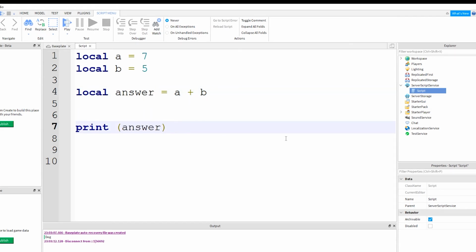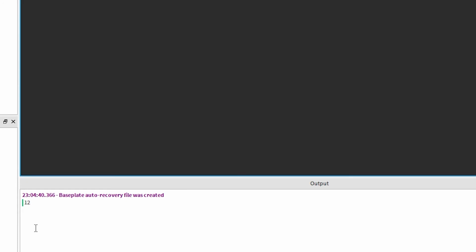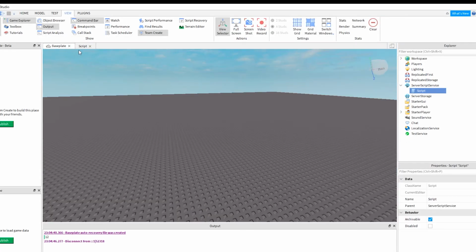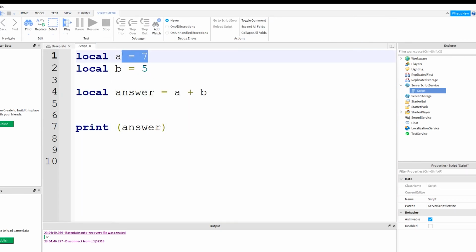And so what that's going to do is 7 is going to get stored into A, 5 is going to get stored into B, and so A plus B, which is 12, is going to get stored into answer. So we print that, it should give us 12. And so there's how you kind of can use variables. So they become really handy.